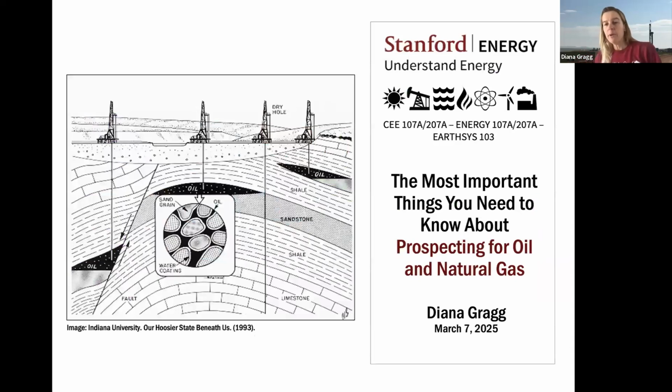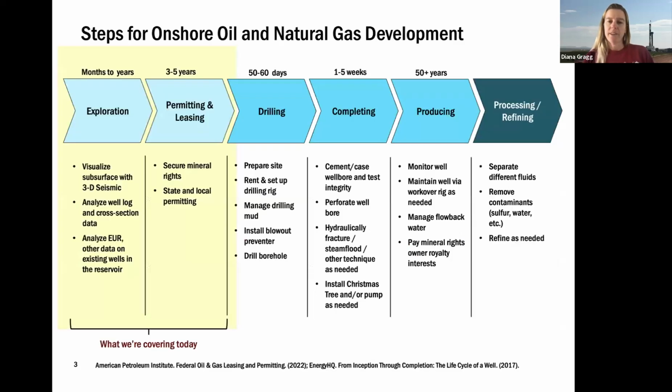Today, we're going to talk about prospecting for oil and natural gas. And prospecting really means, let's talk about how do we find it? How do we find oil and natural gas? And we'll talk a little bit about how that's changed over time. What are we looking for and where will oil and gas be found on planet Earth?